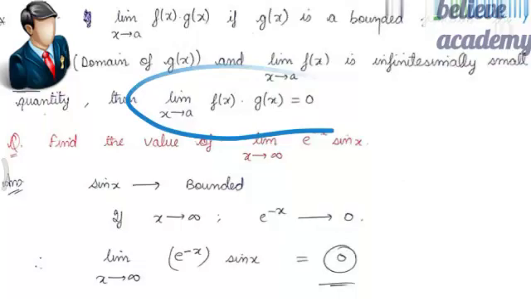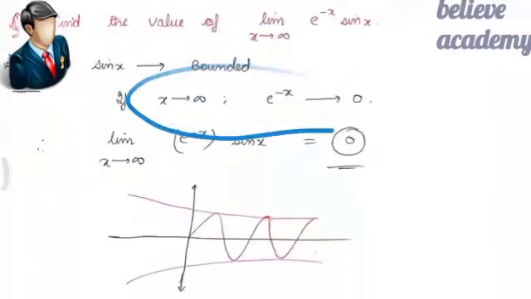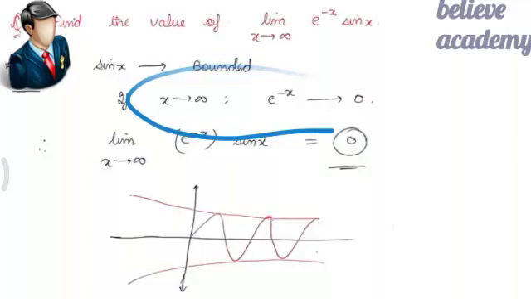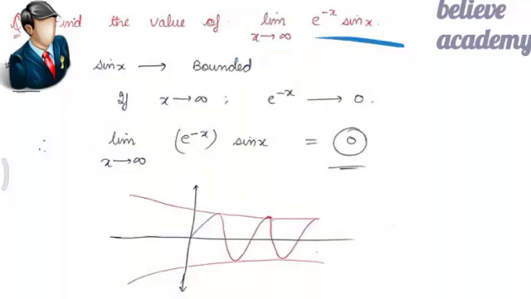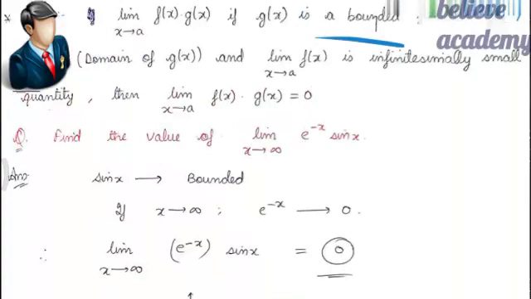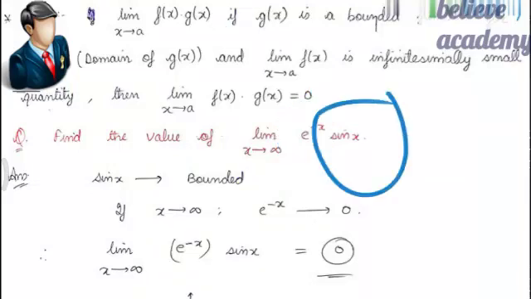What is the example here? These types of questions are very common. Try to understand and think very well. You have been given to find the value of limit x tends to infinity e raised to power minus x into sine of x. Now the thing to realize from here is that you can see limit x tends to a f of x into g of x. f of x क्या है मेरे पास? e raised to power minus x. g of x क्या है मेरे पास? g of x is basically equal to sin x.